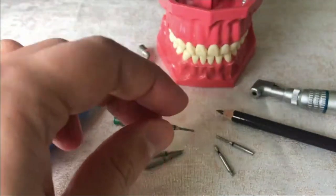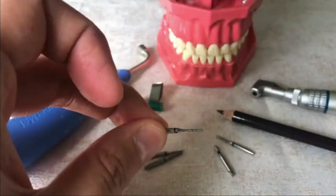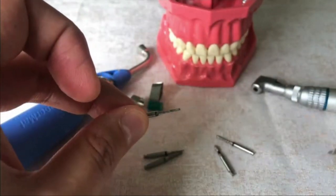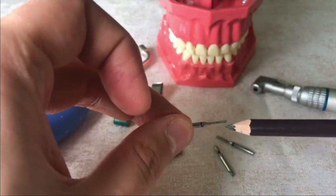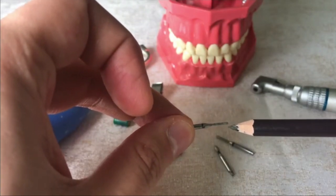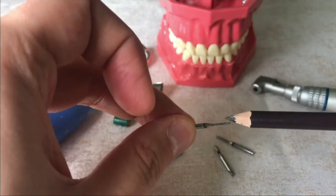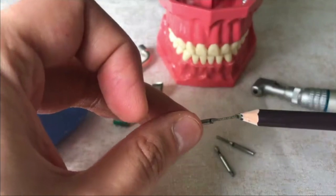The second one is the shoulder burr. The burrs we use determine the shape of the bevel of the restoration we will make. Today I will use shoulder type burrs at 2 different thicknesses. The tip of this burr is 90 degree angled. If you mistakenly choose a chamfer type burr, you will change the bevel type of your preparation. Bevel also means finishing line.